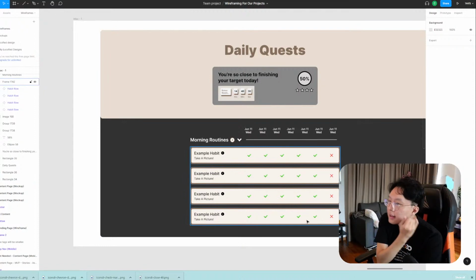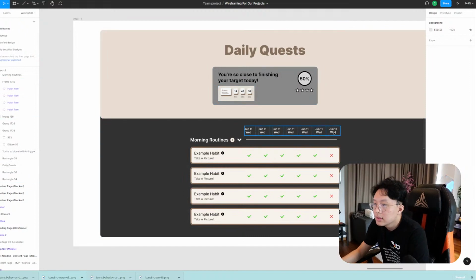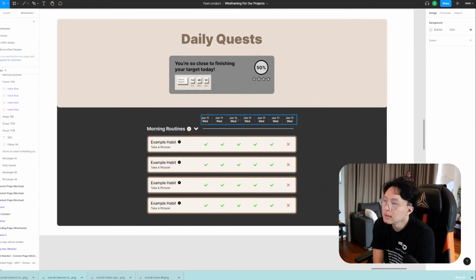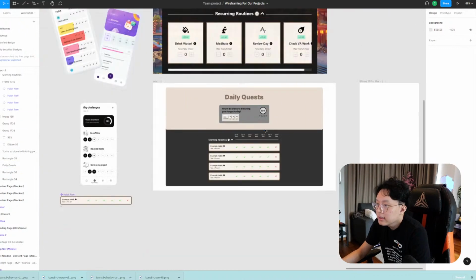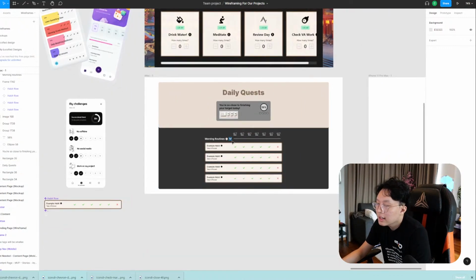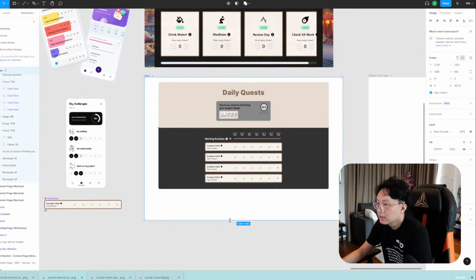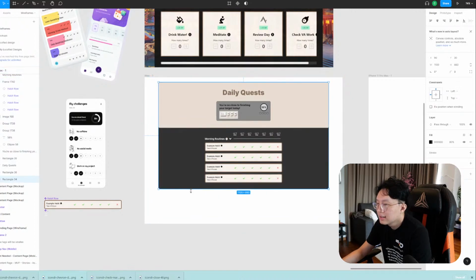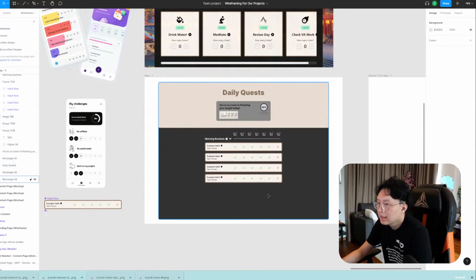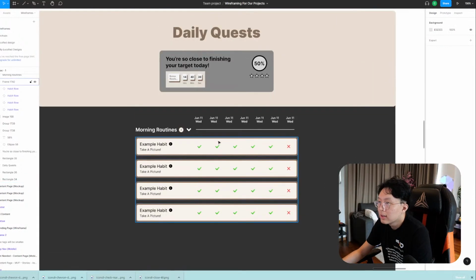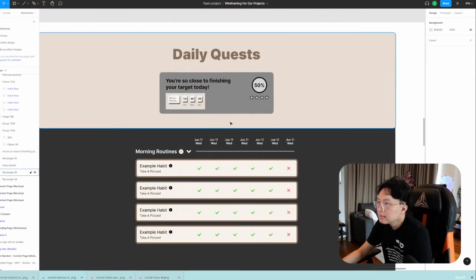Okay, and then now what we want to do is see how multiple routines will look, change how this will look, and see what clicking on it will look like. I also want some plus buttons so that we can add more habits if we want to, an edit kind of look and feel. That's actually pretty interesting as well. But for now, I'm just going to extend this black background here so we can have a few more examples for ourselves when we're ready for that.